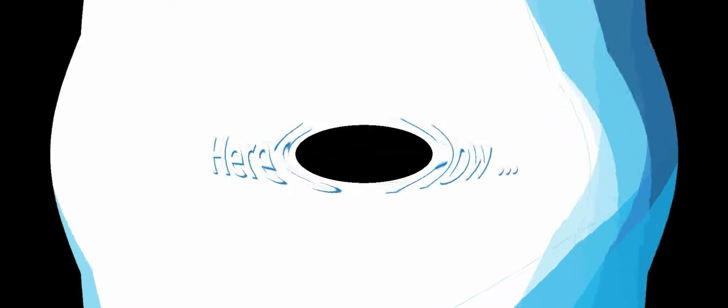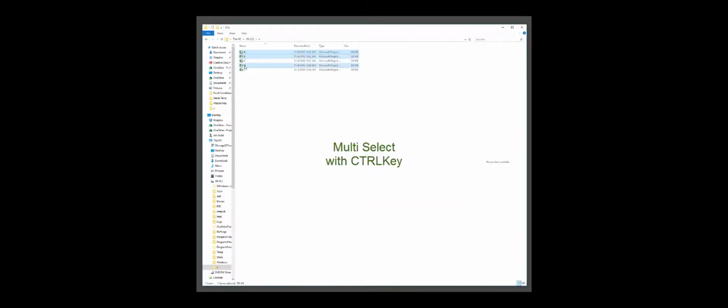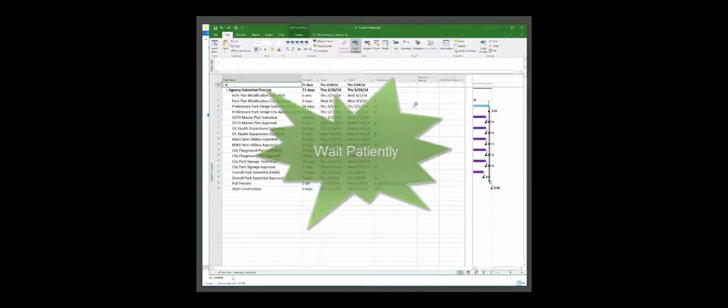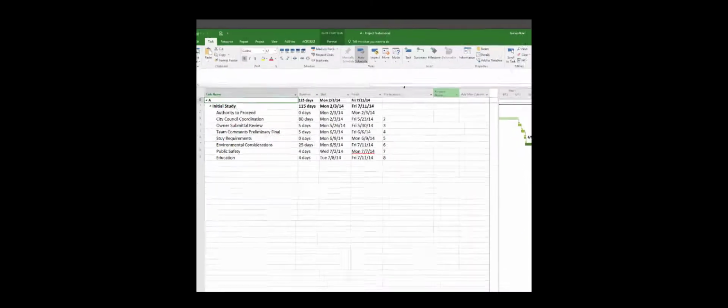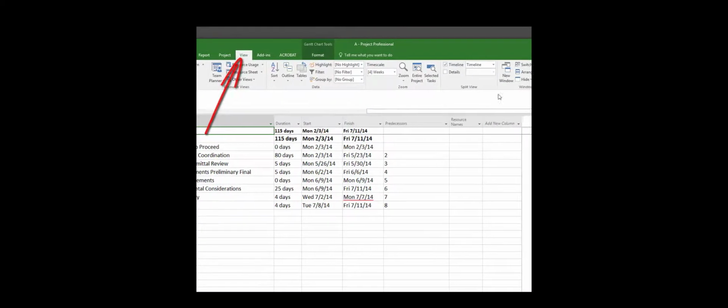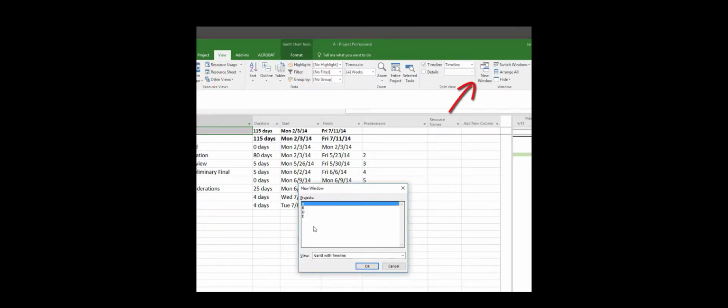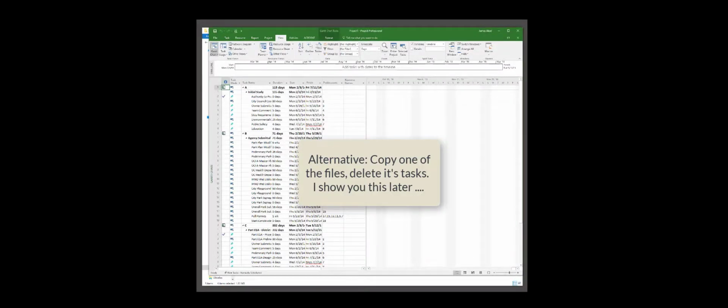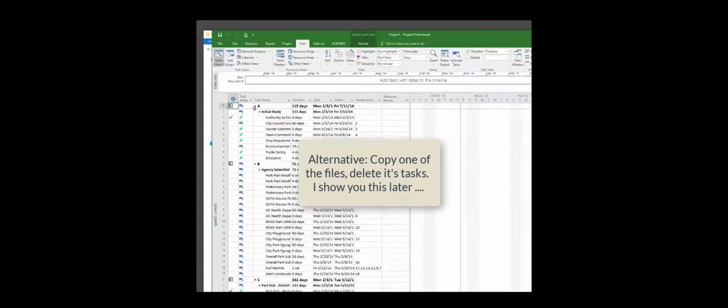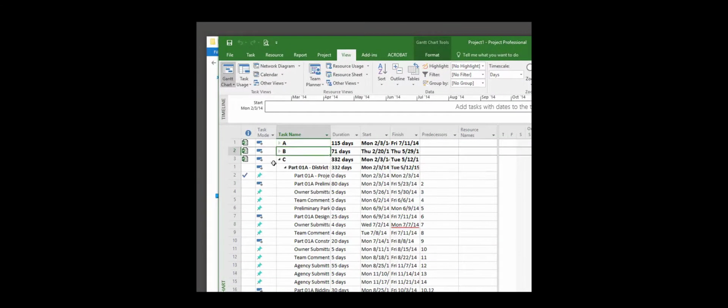So here's how we do it. Let's get started. We start by opening all the projects that we'd care to in Microsoft Project. I'm just going to select several projects here. Then we just right-click and open. Now that Microsoft Project has all the project files open, we go to the View tab, and then over here we select New Window. I can choose one or more projects by holding down the Control key, and then select OK. Our master has now been created, and each of these files has full read, write, and edit capability.